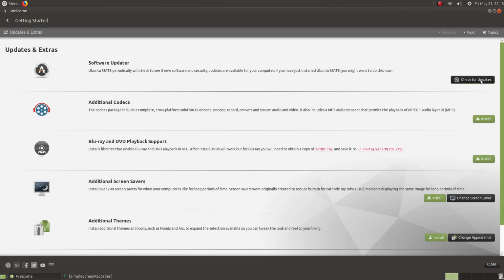So here you can check for your updates. You've also got additional codecs. You can install your additional codecs, which include a cross-platform solution to decode, encode, record, convert, stream audio and video and so forth. So that does a whole range of things there.